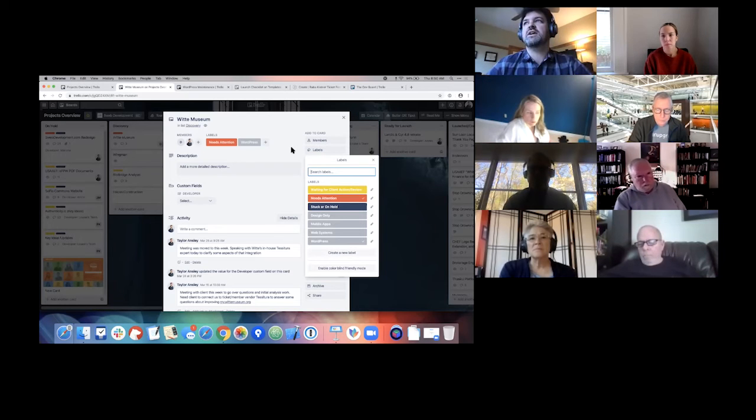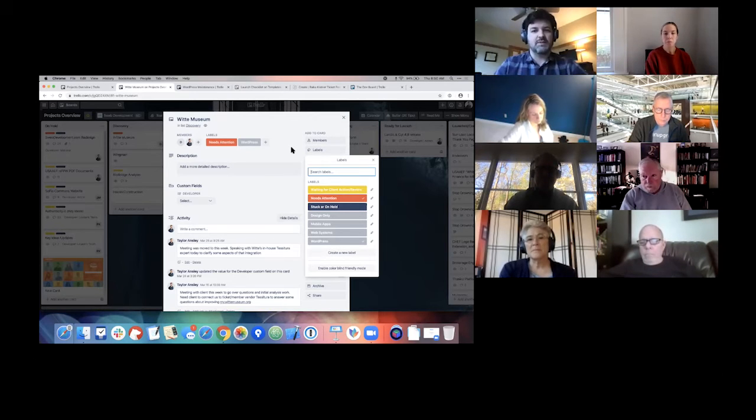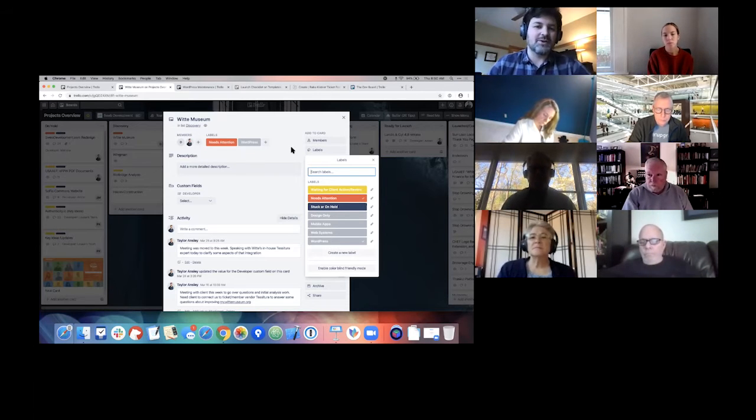Since this is a very big picture board for us, it gives us a very clear visual. Needs attention generally means we need to make some progress on this project. We're a little bit behind on this project, et cetera. Waiting for client action or review is pretty self-explanatory, but it's helpful for seeing a big picture view where we're beholden to a client for content or feedback to move forward. And stuck or on hold, also pretty straightforward, but very helpful to know, because it can give us an idea where we might need to do a little prodding to try to move a project along.